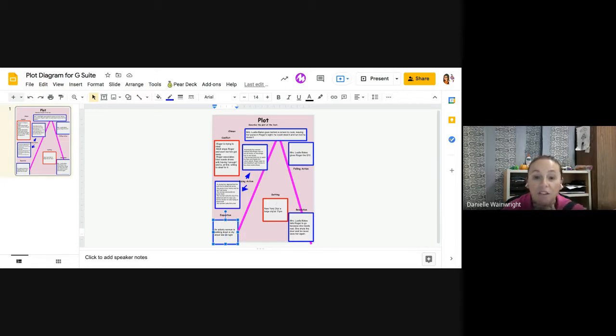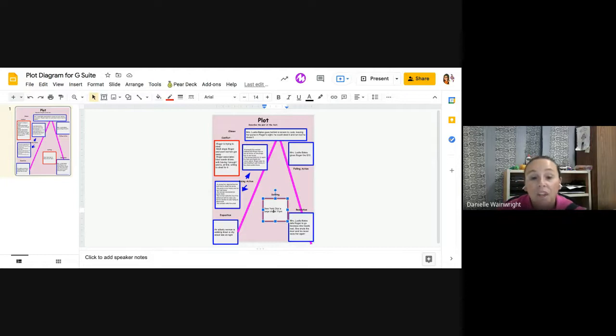I will say, usually we get our setting in the exposition. So I'll just step back a second. The setting is where and when the story takes place. Sometimes that really, really matters and it's super important, and sometimes it's not as important. In this story, it is important because our characters are in New York City or a large city, and it's late at night. And that does matter because our character is going to be trying to rob somebody. We'll talk about that.